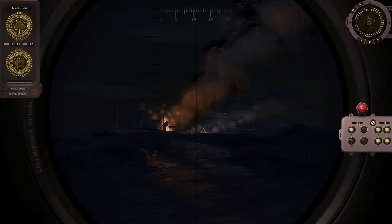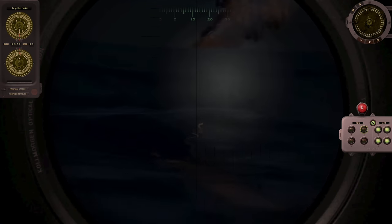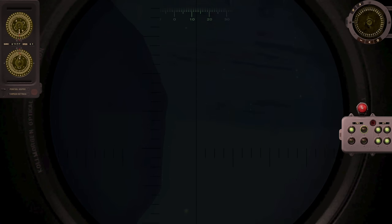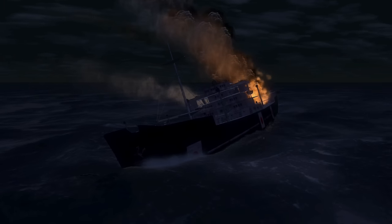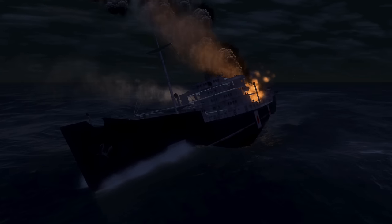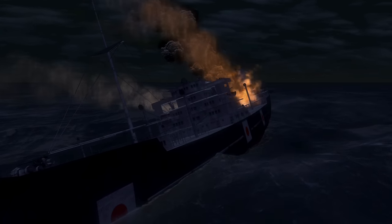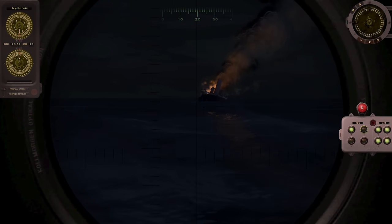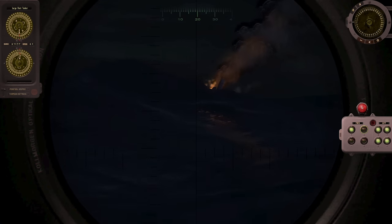Bit of time has passed. They've sent up a red distress flare. The fires have spread to the midsection of the ship, which is just what I wanted to see. I don't want them to open up with their deck guns, so we'll see if we can just sit this one out and let her sink in her own time. I'm fairly hopeful she's a goner. She's listing, she's sinking. These waves are not going to be very helpful.